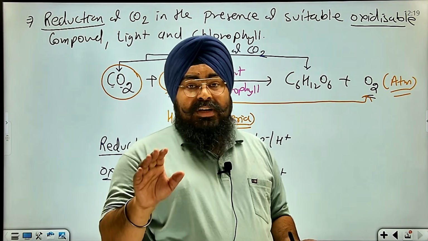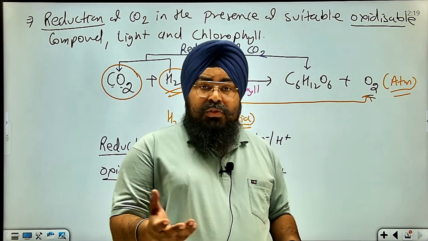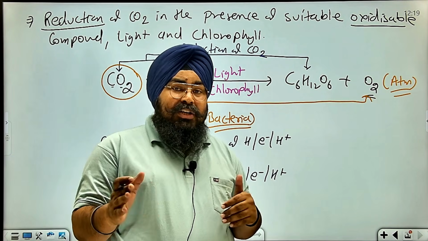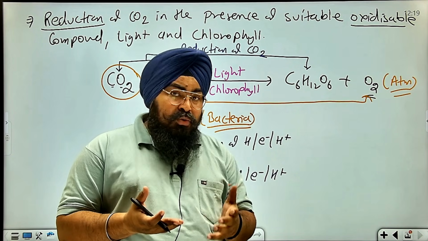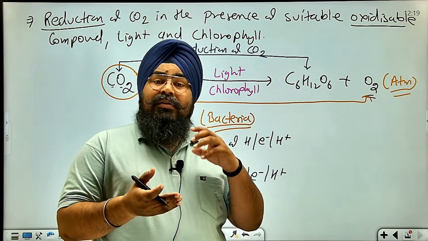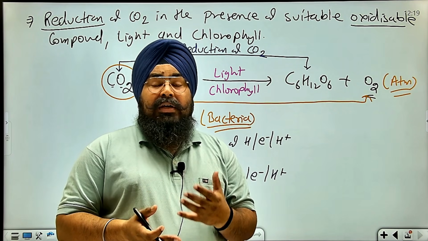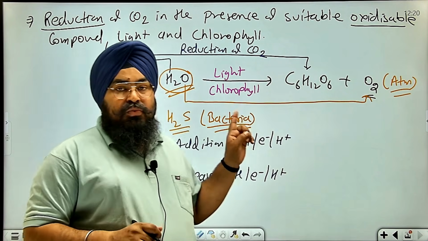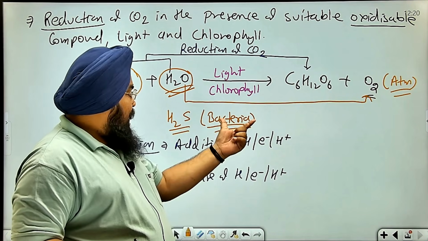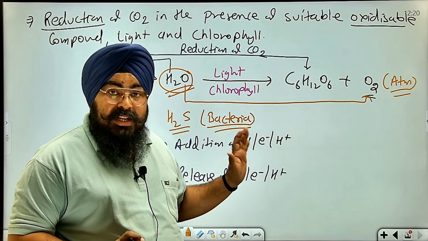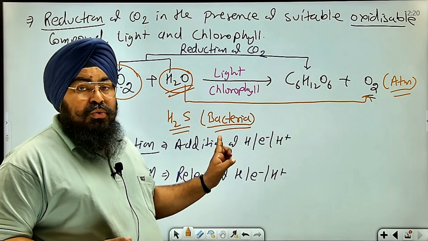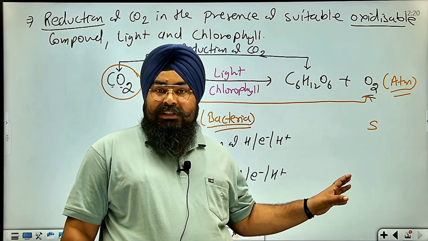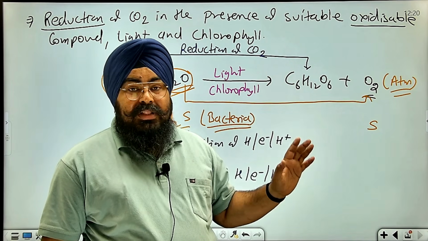On this earth, cyanobacteria is the first organism that used water as the hydrogen donor. Cyanobacteria means blue-green algae; after that, protist, algae, bryophyte, pteridophyte, gymnosperm, angiosperm, all use water. But during bacterial photosynthesis, bacteria use H2S, so bacteria release sulfur or sulfur compounds instead of oxygen during their photosynthesis.